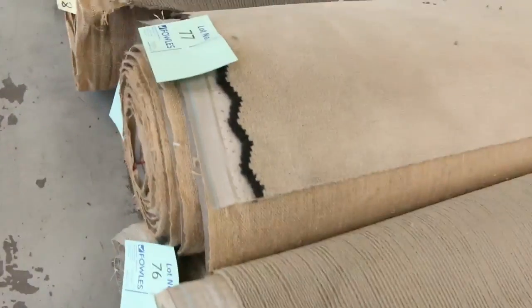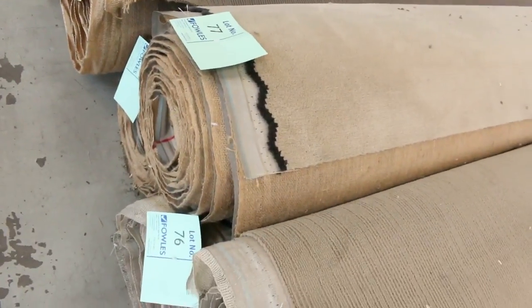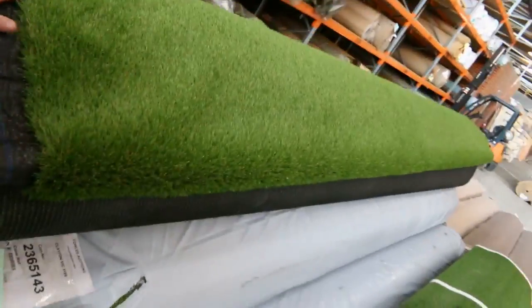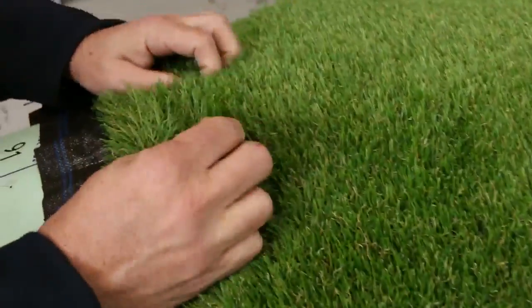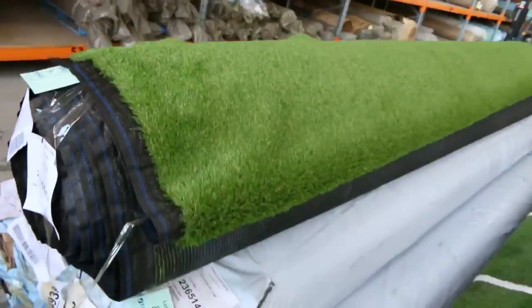Some bigger rolls here and some combo rolls where you'll find more than one roll — like lot number 77 and 78. They're the same type of carpet and we'll put them up together. You have the option of buying either one or both, which will give you better meterage. Some nice charcoals there. Onto the grass — we do sell the grass by the square metre. It can start from as low as $6 a square metre, with some of the thick landscape-looking real deal gear at around about $15 a square metre.